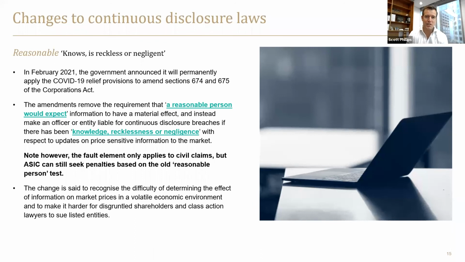The temporary exemption under the COVID relief regime expired on Sunday. The government is currently in the process of making this change permanent, but it's at second reading in Parliament with no certainty as to if and when that will become law. The hope is that it will come in sometime in April, but at the moment, we are effectively under the old regime for a period between the expiry of the temporary relief and the permanent amendment coming into place. So I think the takeaway is business as usual.